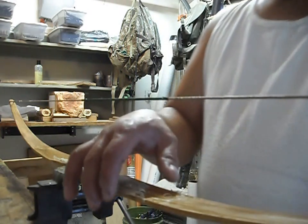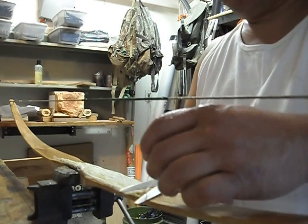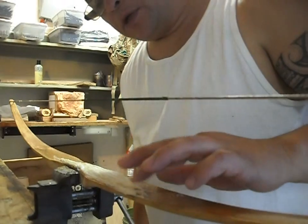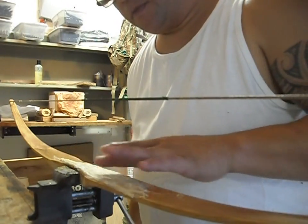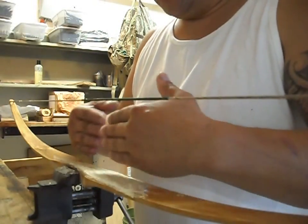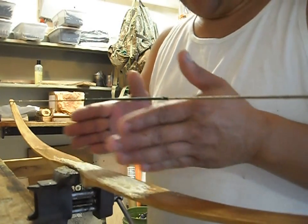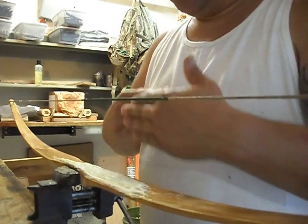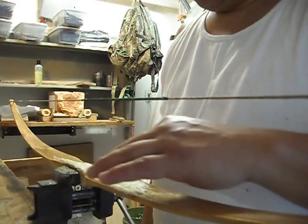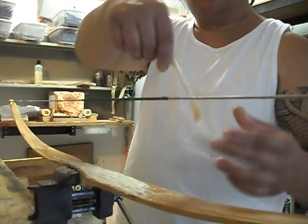Okay, so I already laid a couple of bundles of sinew on the bow, and it's pretty straightforward. You just dump the sinew in the glue, and you want to stagger them so that they're like brickwork. You want to stagger them so you don't have all of your seams lining up together, because when the bow bends, the seams will break. That's a weak spot. So you want to stagger your sinew and overlap them as well, so that there won't be any seams after it dries.